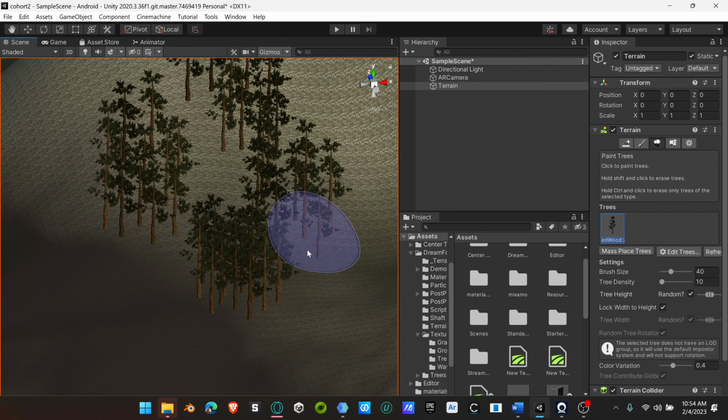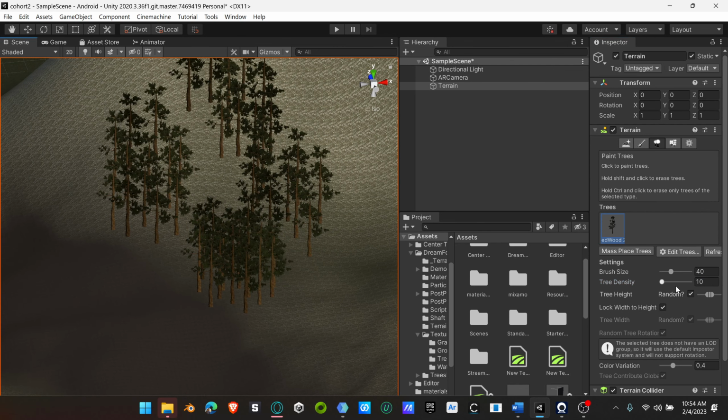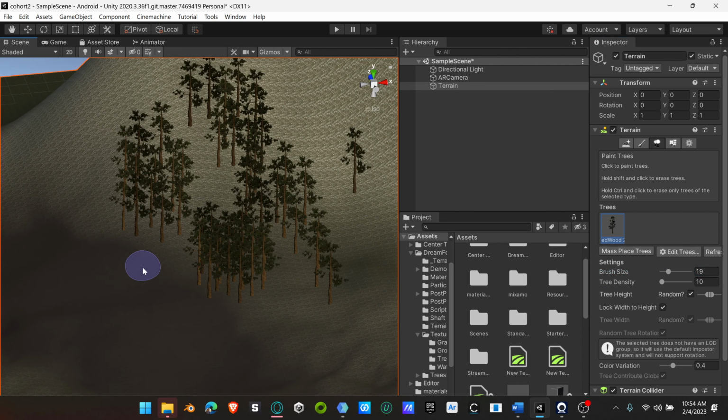Then if you tap on it, wait a minute. Okay, let's see. The tree density is actually on 10. So every time, 10 of those trees appear.